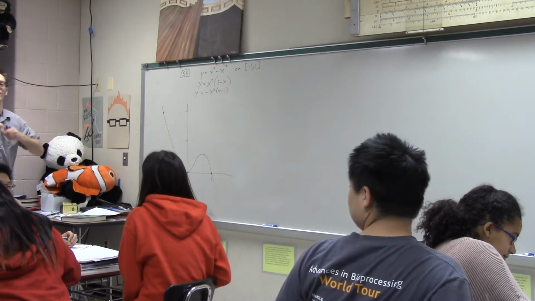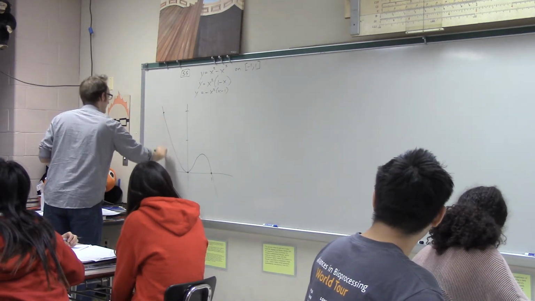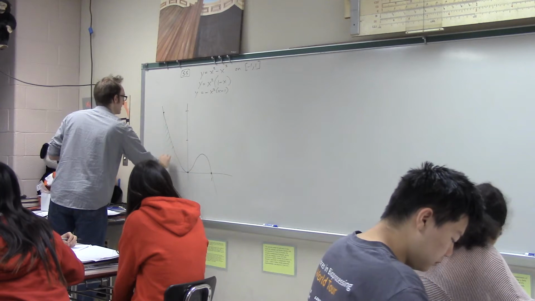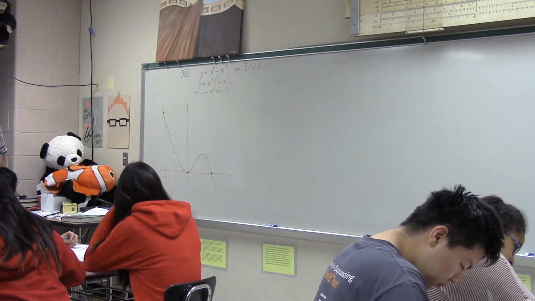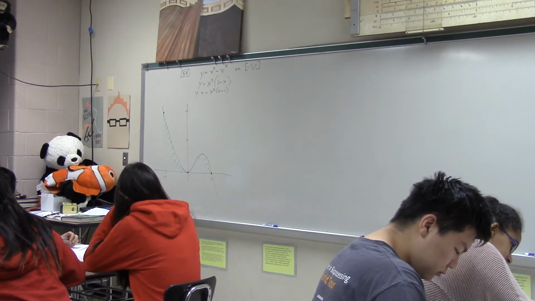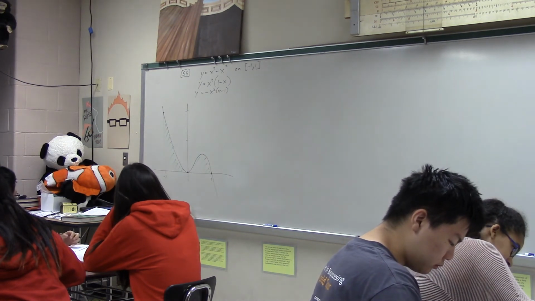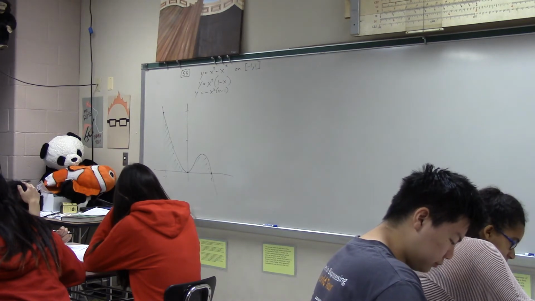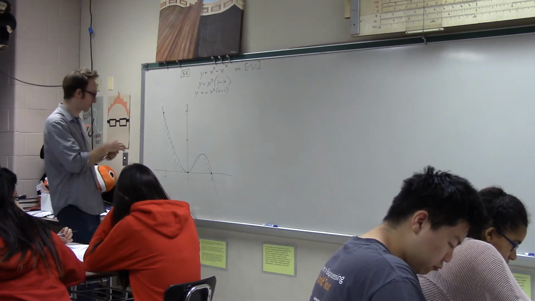Alright, so the area that I'm looking for, I'll just very lightly shade it. The area that I'm looking for is this green business right here. Okay, and I want to know exactly the area. And in order to find the exact area, I'm going to first figure out what the area is with n rectangles, and then let the number of rectangles go to infinity.